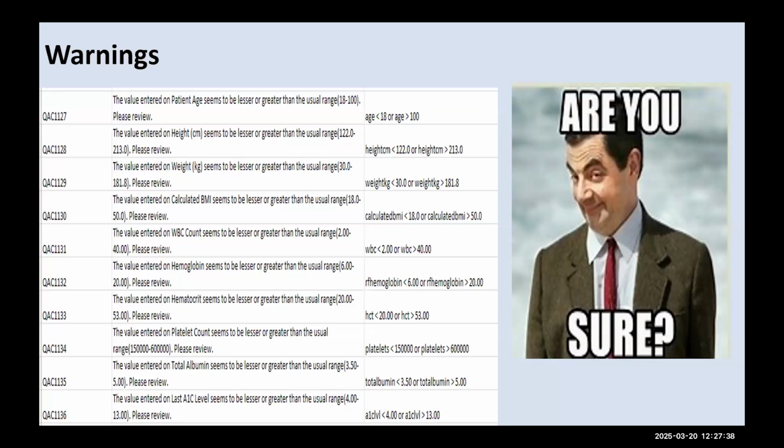I feel pretty good about my information that was entered, because as I was entering it into the form, I was getting a cue to check it. But those are the 3 types of warnings that you see. So you have critical errors, you have errors, and you have warnings.